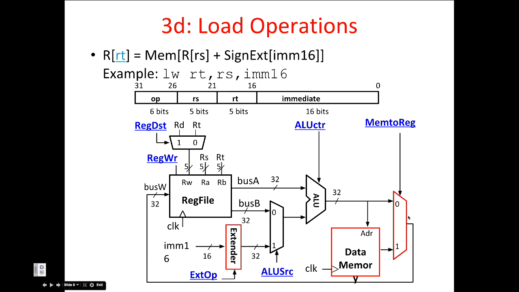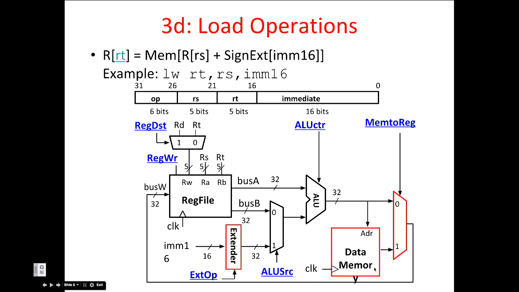Let's see, what else is new here? Mem to reg, this mux is new, right? Since we added a mux, now there are two choices. Since there are choices, new control signal, and we're going to call this control signal mem to reg. What this multiplexer does is it chooses between the output value of the ALU and the output value of data memory. In the case of load word, when we're going back to the register file to write, we want to take the value output from data memory.